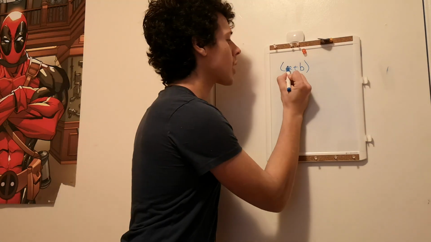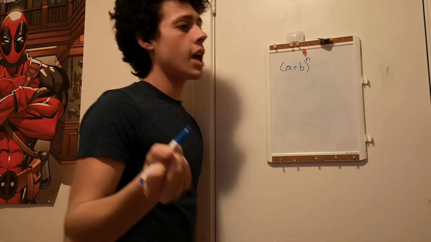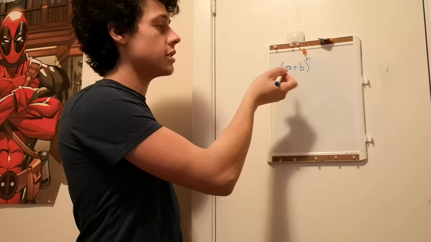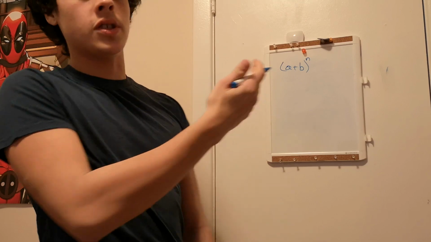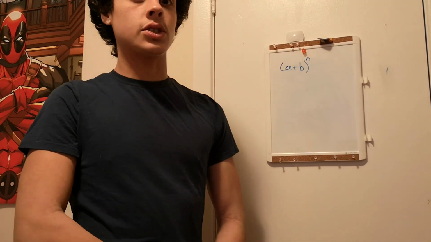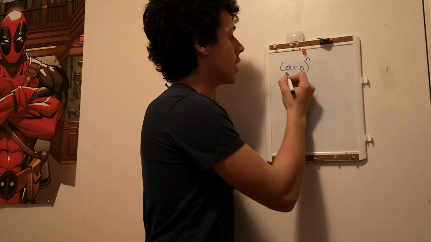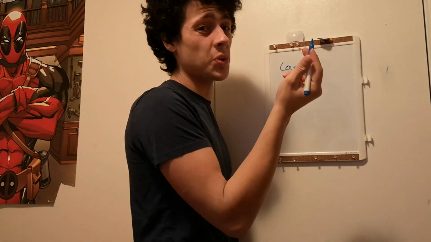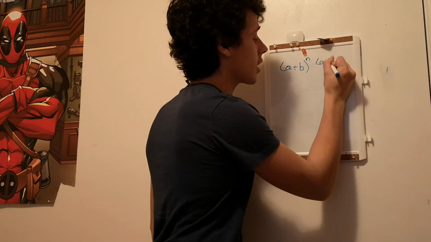Let's say we have something in the form of (a + b) to the power of n. And n is just some integer, and a and b are just some real numbers. They could be anything. What happens if you expand this? Well, let's start with expanding it with the power of 2. If we do that, basically we use FOIL or whatever you want to call it. You're going to multiply every single number.